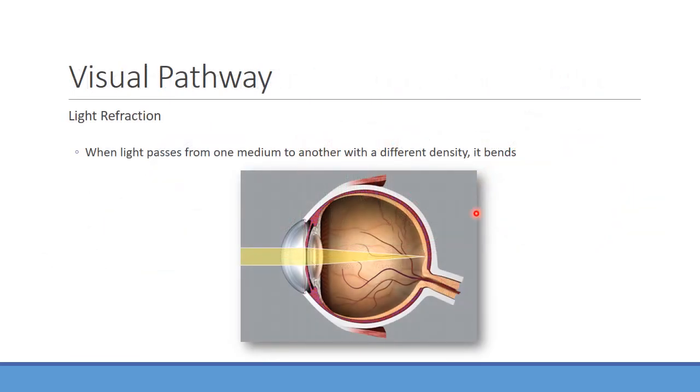Okay, so light refraction. This is light when it passes from one medium to another with a different density, and it's going to bend, right? Does anyone use glasses in here? See, if you pair it, right, this is going to be assistive refraction of that light right before it hits the lens. So essentially light's going to be bending, and we want to see how it bends and how we can affect that, and how we can focus on different things based on that accommodation.